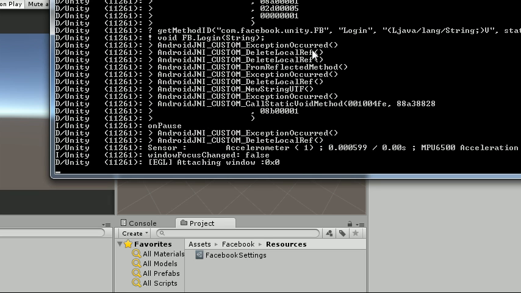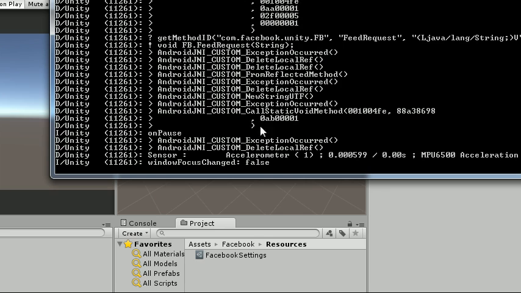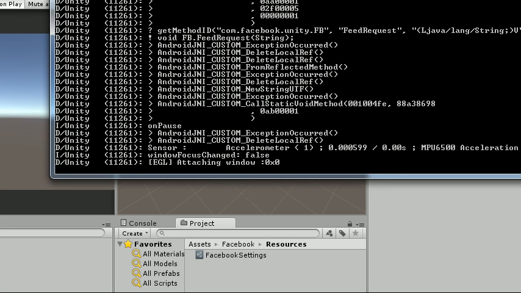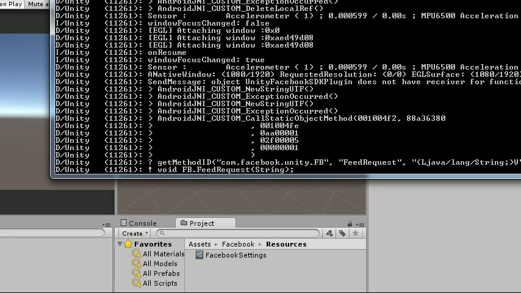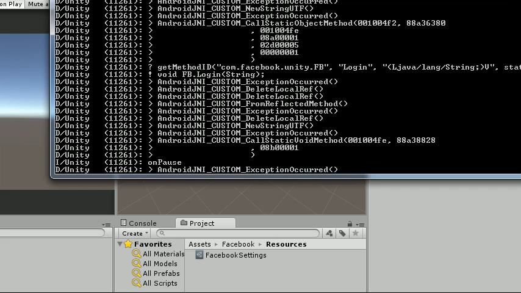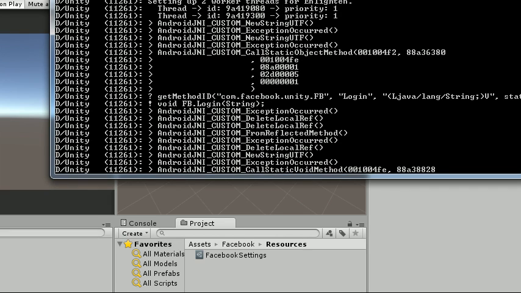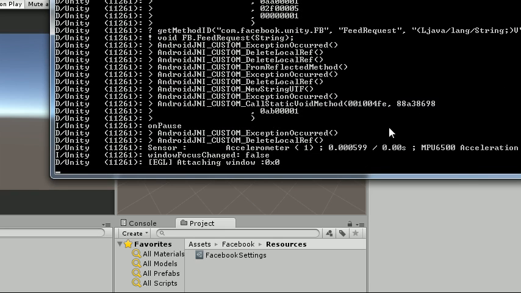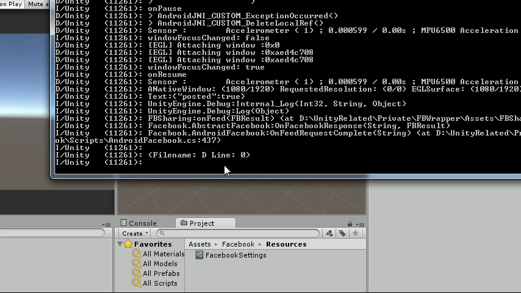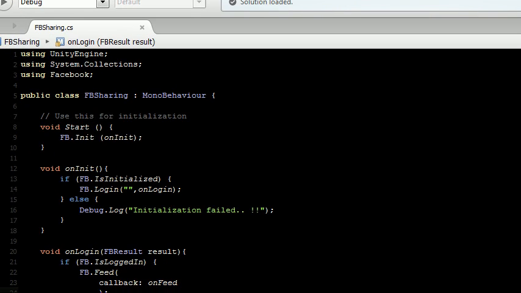And the feed dialog box is open. Okay, now I'm going to share something, a text, and we can see here it says text posted true, which is the log from here.